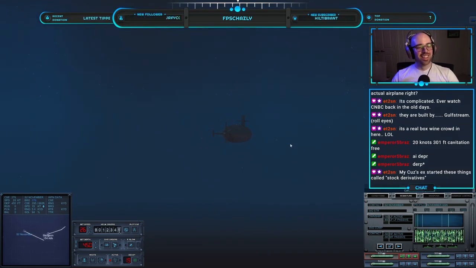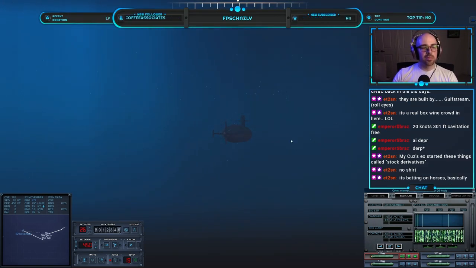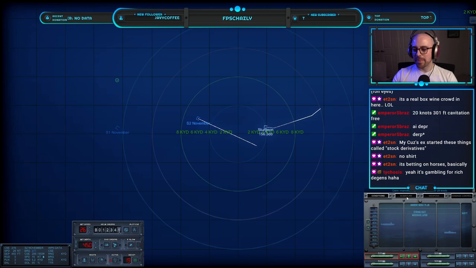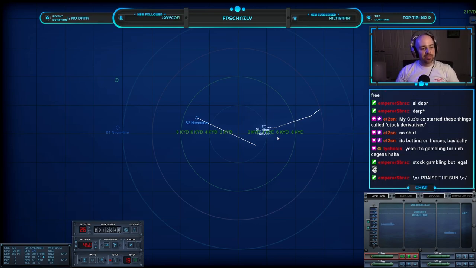Stock derivatives. I know the word. I don't know what it means in practice. I know what a calculus derivative is. Betting on horses. That, I mean, yeah, a lot of the stock market. A lot of most things are like, I think this will make money. Some guesses are better than others, perhaps.